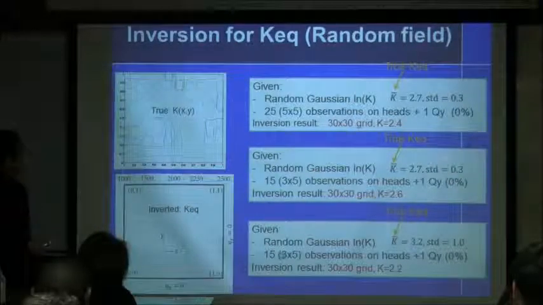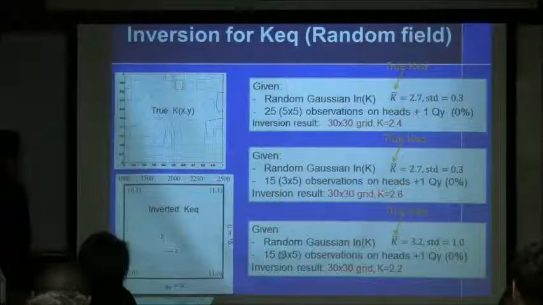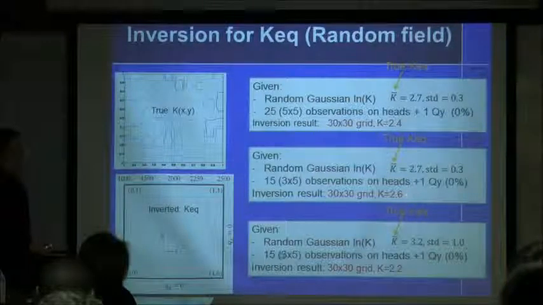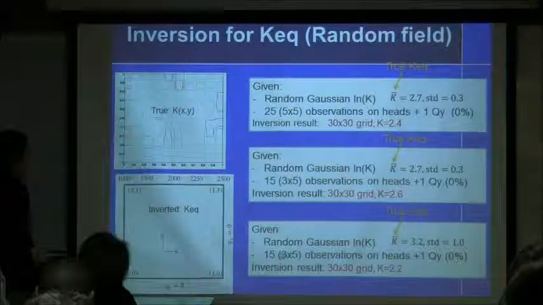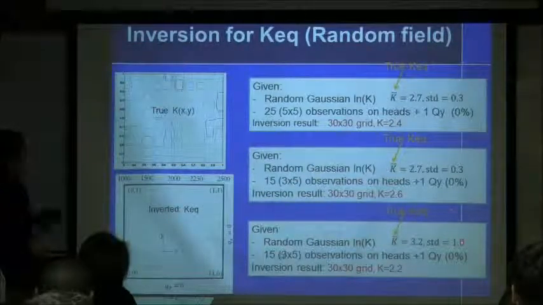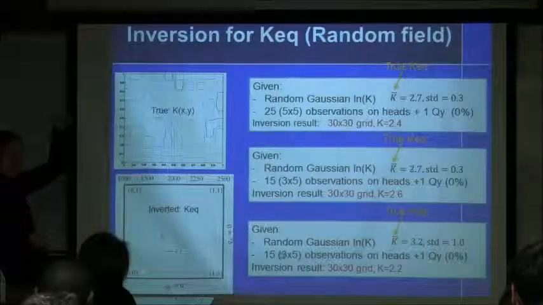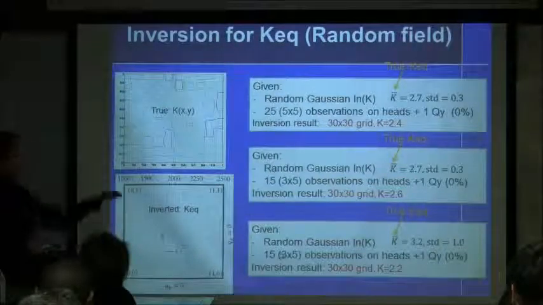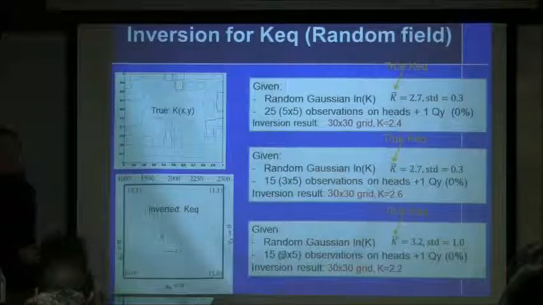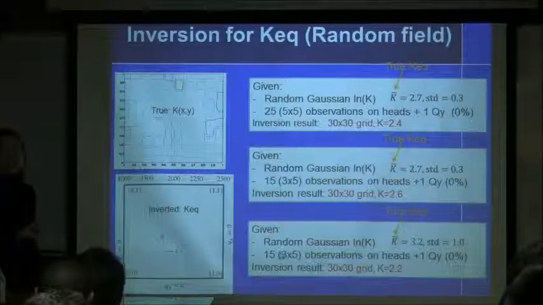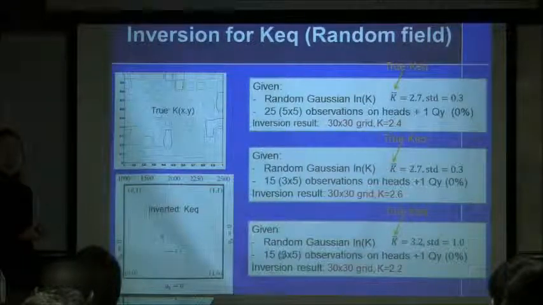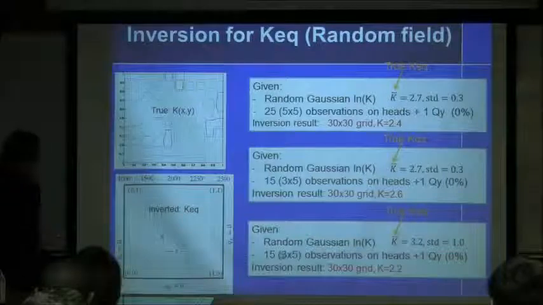And we also decrease the number of measurements in this case. We take 15 samples, then we get something even better. Sometimes we have fewer measurements and get better results. We don't exactly know why. Then we make the system more strongly heterogeneous, so the standard deviation now is 1. That means K varies more drastically, with higher peaks and lower valleys. Then our equivalent conductivity is similar to the true value but less accurate. The method is definitely affected by increasing variability of the data, for which we later investigated that we need to add more data to get good results.